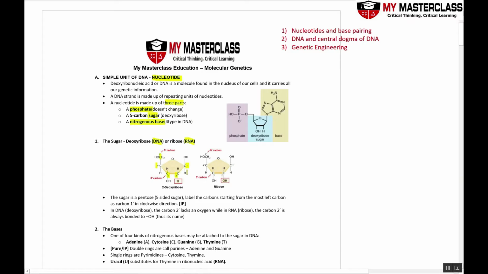Okay. So when we look at the second carbon itself, the main difference between the DNA itself and the RNA, we can see that there is a hydrogen on the second carbon, but on the ribose, the RNA itself, there's a hydroxyl group over here. So the hydroxyl group gives it the oxygen, but in the DNA there is no oxygen, which is why it is called deoxy, meaning to say one of the oxygen is removed. So this 5-sided sugar is what we call a pentose sugar. So pentose simply because it is 5-sided here.